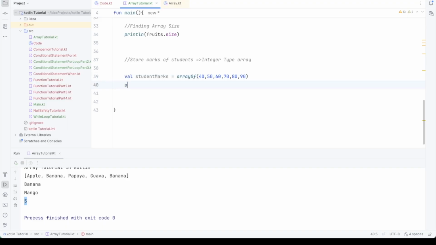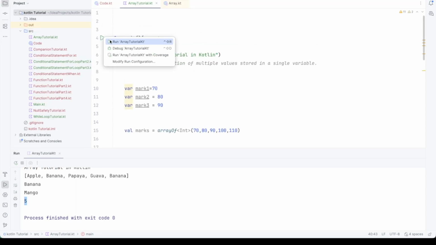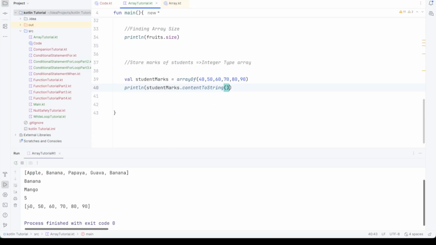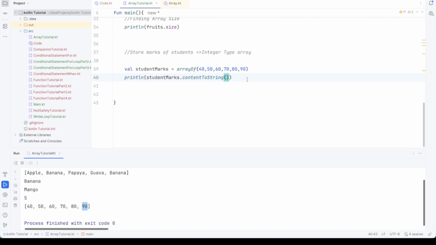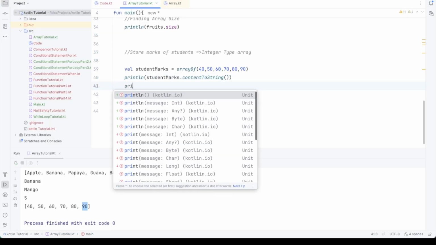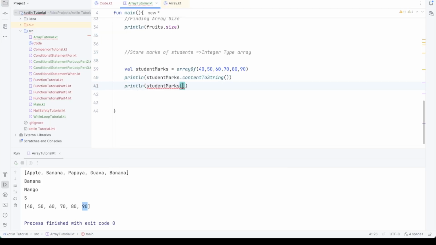Now I want to println studentMarks dot contentToString. Now launching the application, and here we can see the output 40, 50, 60, 70, 80 and 90. If you want to print a single value, we can also use println studentMarks and give an index number.